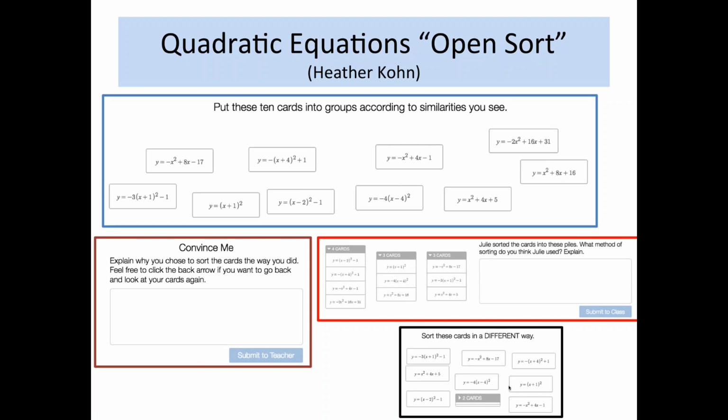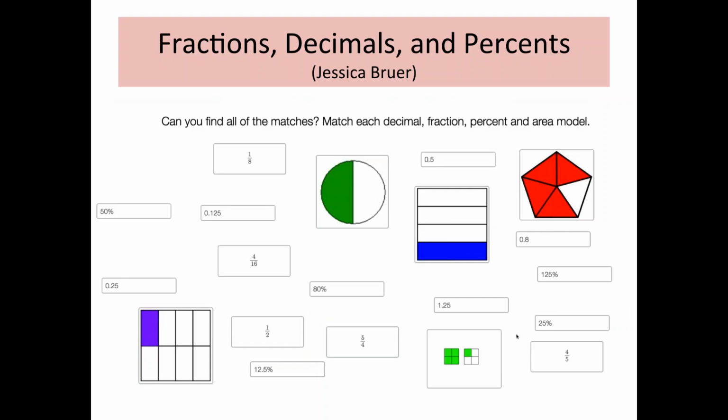So again, an open sort can be a great way. I know in geometry it's used a lot with different shapes, especially to think about different properties, especially in the elementary and early middle school grades. But open sorts can be a nice open-ended conversation tool. And the Desmos tools don't have to be only that middle and high school material. There are so many things out there as well.